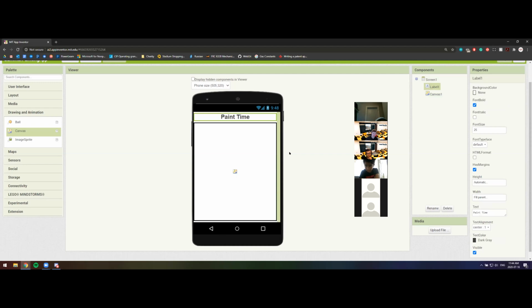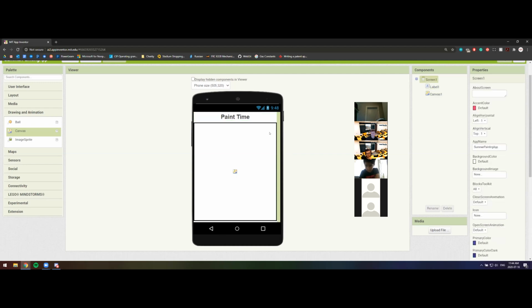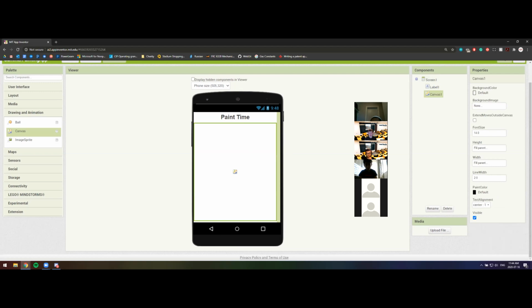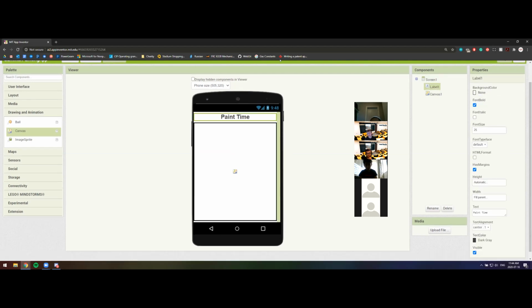Also, we're going to come back to the front end later and add in some buttons and stuff to change color and all that kind of cool stuff. But before that, I want to get you guys to actually be able to draw something with this app. And it's actually going to be super easy to get that up and running, and I'll show that in a sec. But let me give you a little bit more time just to make sure all of you guys have this. And once you're done with this, give me a thumbs up or say yes or done in the chat.